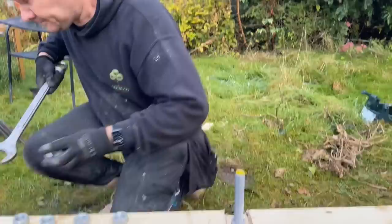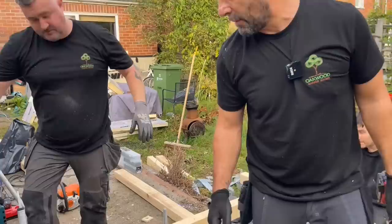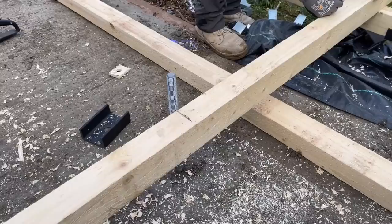So you can see the sides there. We've literally just sat them down on top of the front and back timber. Adam's going to mark them. He's gone a bit crazy now and he's not actually marking them off the steel, which, if you stand here, look. Come here. No, stand there. Can see it from here. Can you see it's off? I might have moved it. What you actually want to do is come straight off your rod like Adam. Yeah? Do you know what I mean?